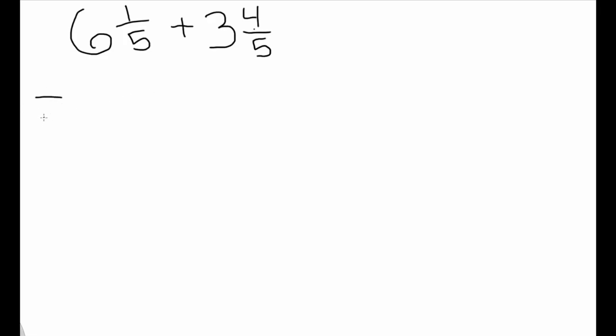Now that's finished. Let's go back to our original expression. Six and one-fifth add three and four-fifths. We saw that six and one-fifth is equivalent to thirty-one-fifths. We also explained why this was.